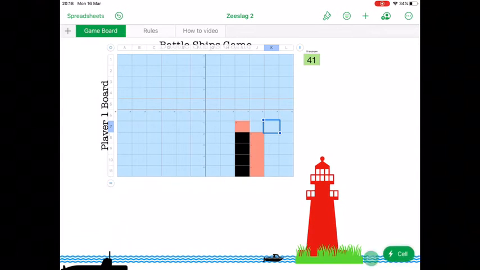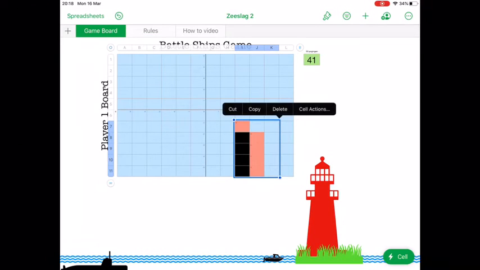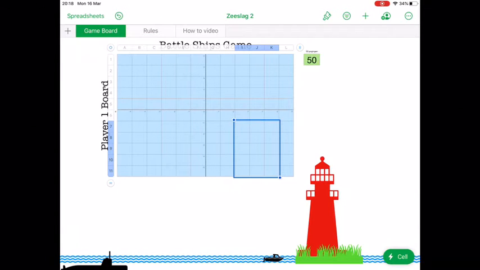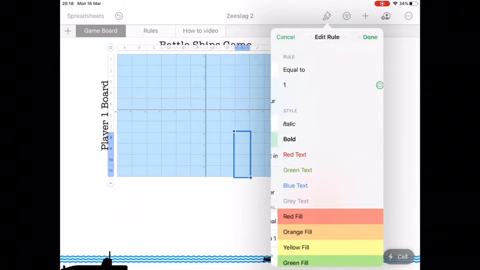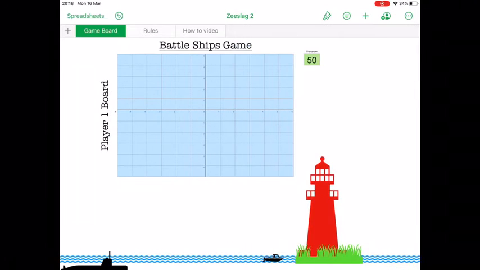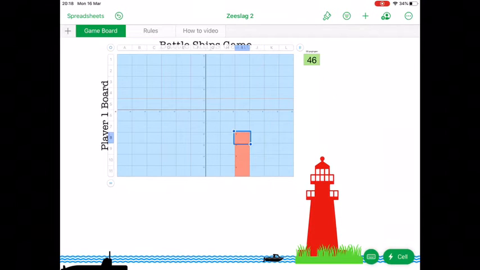So if we put a 1 into the coordinates, so I might say, I don't know, what's this one? 3 minus 1, then that will go red unless it's got a ship in it. I've put the rules on a separate sheet so you can see exactly what the rules are if you want to play it. But just again, if we want to put a battleship somewhere, we put it as a black cell. If we want it to go back, we just change the cell conditioning.